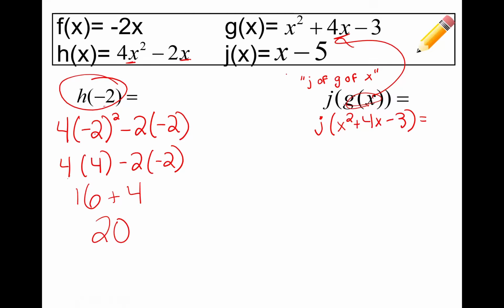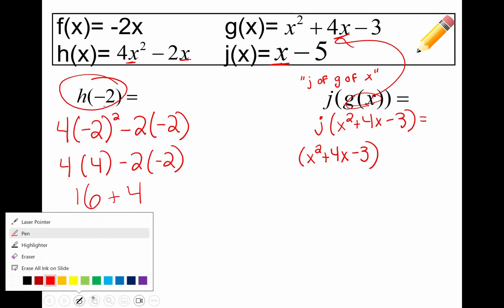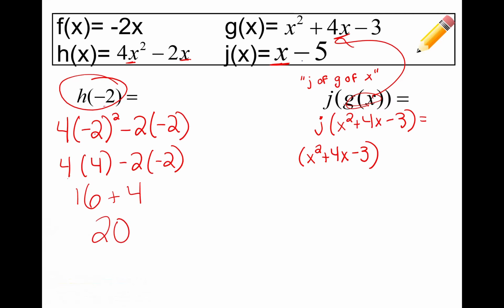So I'm going to write, whoop, I see an x, right? So I got to write, and I'm going to show in parentheses to show I'm substituting what I am told to plug in. Now I got to continue writing. So I'm going to change color here. So I got to finish with a minus 5. So notice what happened. For the x that was there, I put x squared plus 4x minus 3.